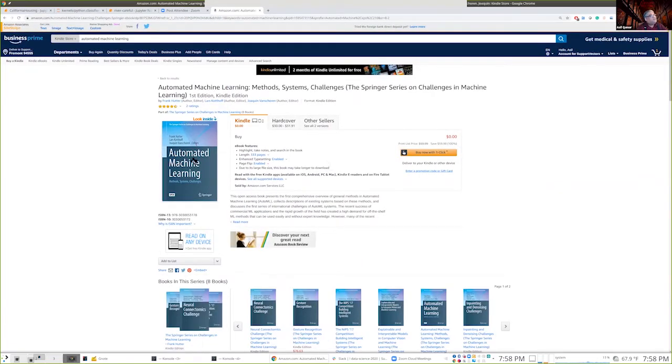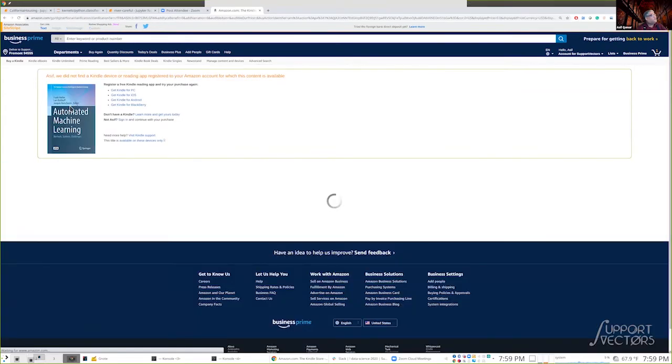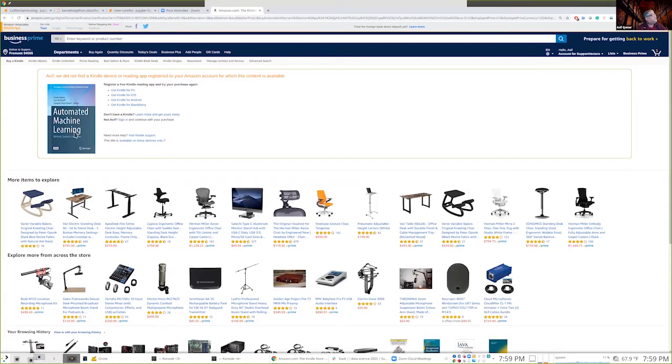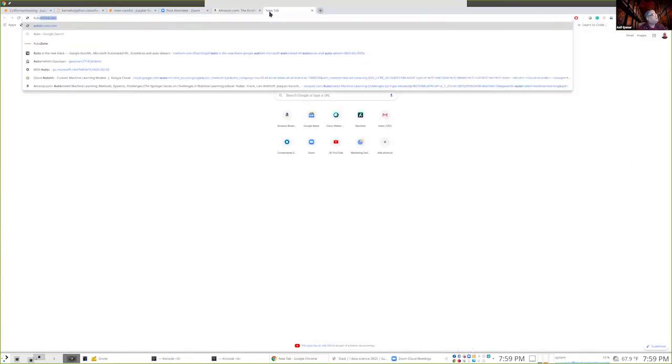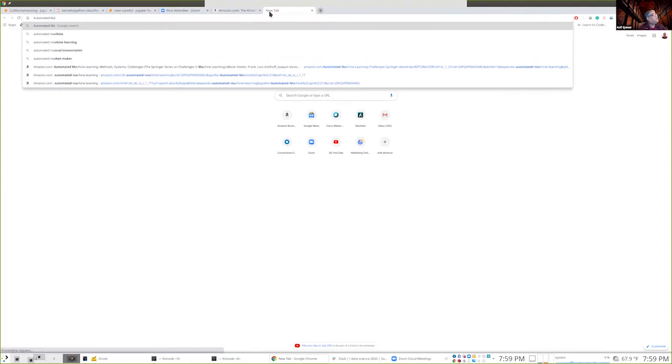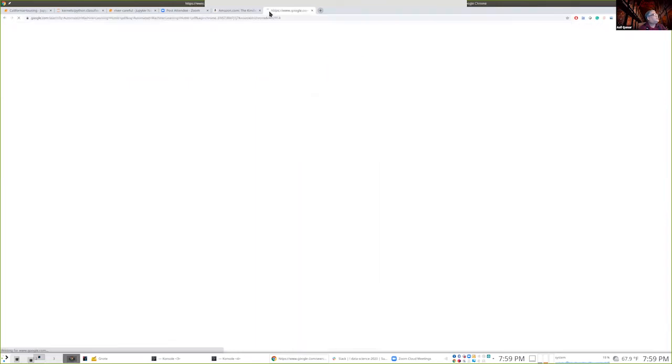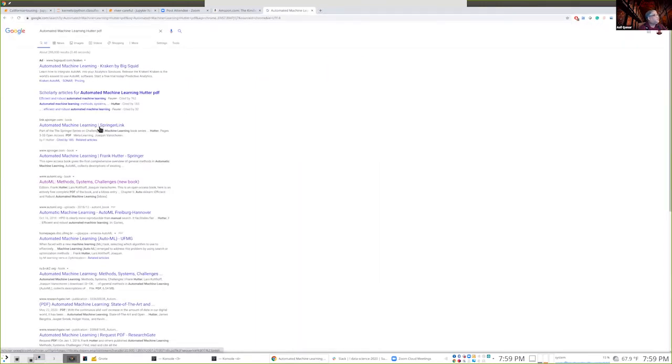Wow, this book is available free on Kindle. By all means, guys, go and get it. I didn't know that. Well, I learned something. Let me go get the free version. I think the PDF of this book is also available. This is Automated Machine Learning by Hutter. Somebody mentioned that the PDF is also available online. They have very graciously donated this, or made it available for everyone. Automated ML.org. Yes, this is the book.